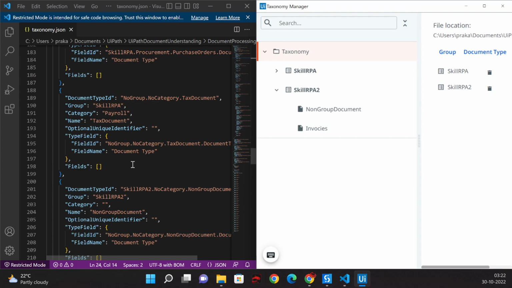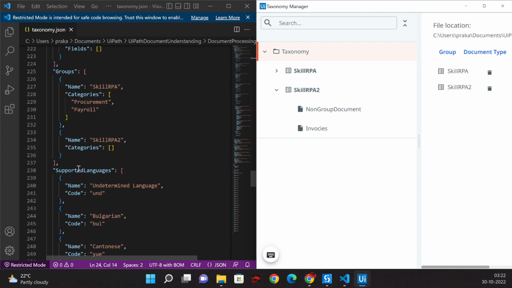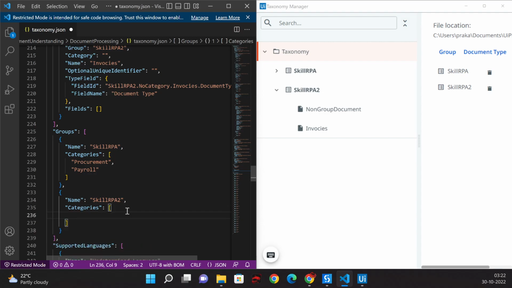Let us suppose I'm making some changes here, is it going to get reflected back or not? So let us come to the groups here, and under these categories what I want to do is create one particular category, Documents.